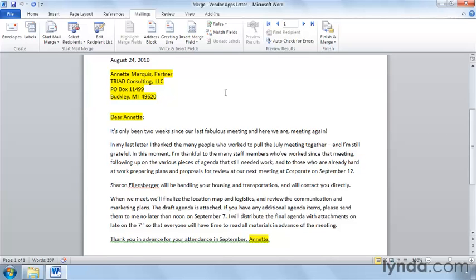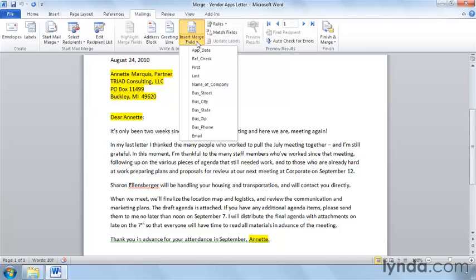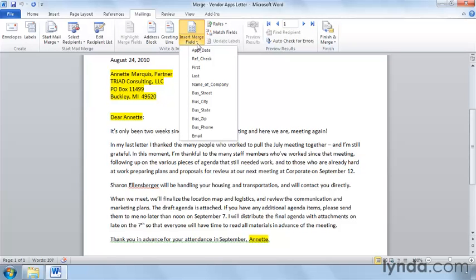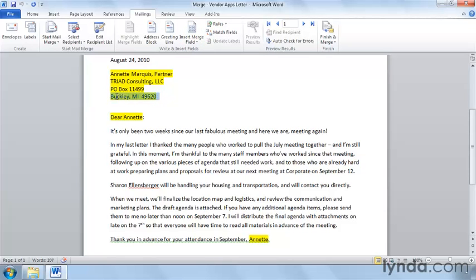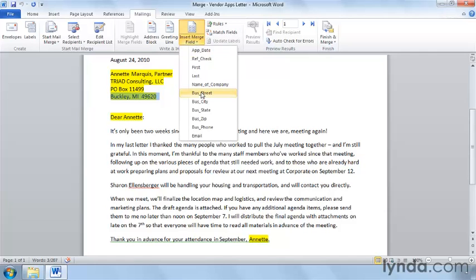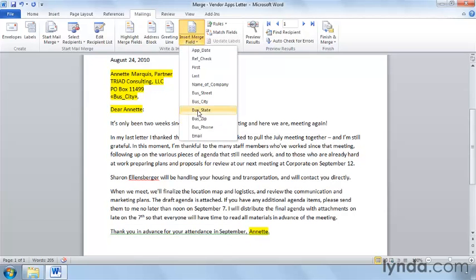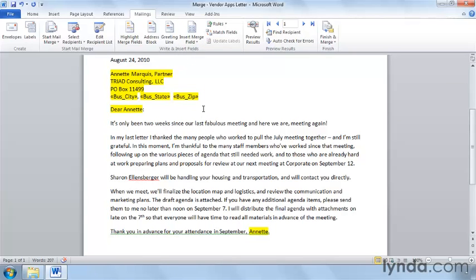So we're going to start with our letter, and we can insert fields in a number of ways. First, you can insert fields one at a time here. You'll notice these are the names of our fields that we matched up. We have first, last instead of first name, last name, name of company instead of company, and so on. So we could build this block out by simply choosing all of the different pieces. For example, we could build city, state, and zip by putting in city and a comma, space. We could then put in state and a couple of spaces, and we could then put in zip code, and that would work just fine.